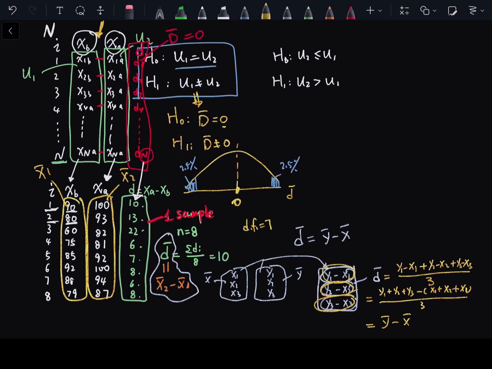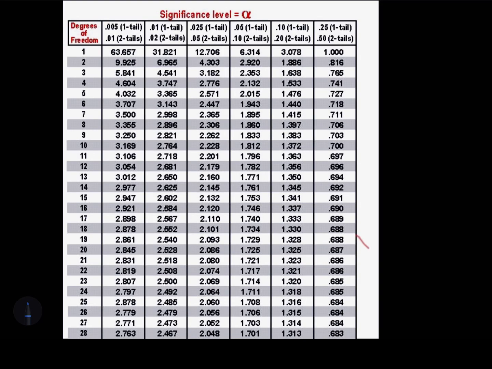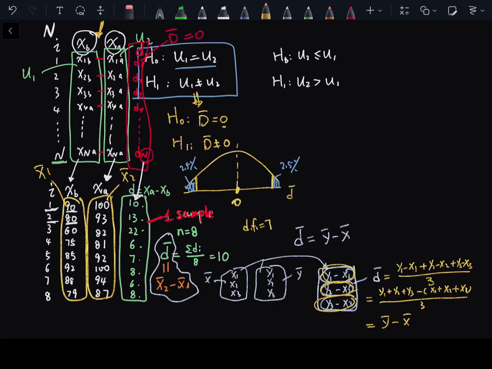And 5% two-tail, degrees of freedom 7. You can easily use a calculator or Excel or any other software or even a table to find the critical value, the dividing point. So let me show you the table because it's easier for me to find and to show you. So degrees of freedom 7, so look at this row, and 5% significance level, 5% two-tail. So now this is the critical value, 2.365. Okay, that means this is 2.365.